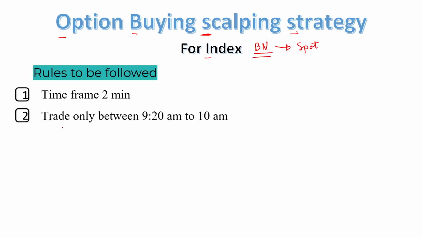The second rule says that you have to trade only between 9:20 and 10 a.m. Now guys, understand that the first 5 minutes, that is from 9:15 to 9:20, many of the algos are being deployed. At the same time, many people who had carried their position overnight are trying to adjust their position as per today's new data, and that is the reason the first 5 minutes have to be absolutely avoided at any cost. Then from 9:20 to 10 a.m. you will be getting at least one good momentum move, which if you are able to capture, then you are done for the day and you don't need to trade anymore on that particular day.